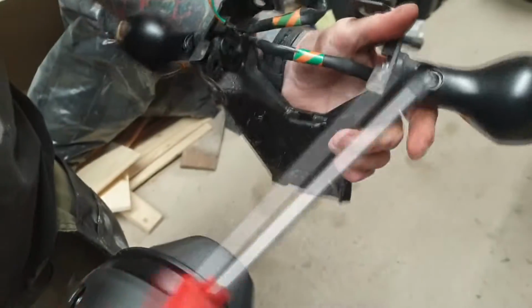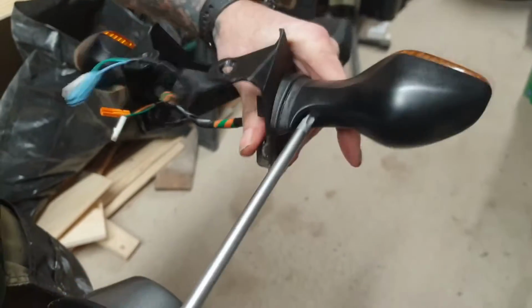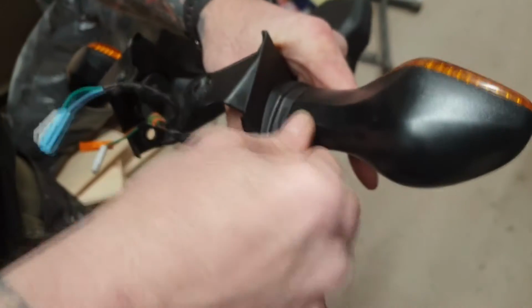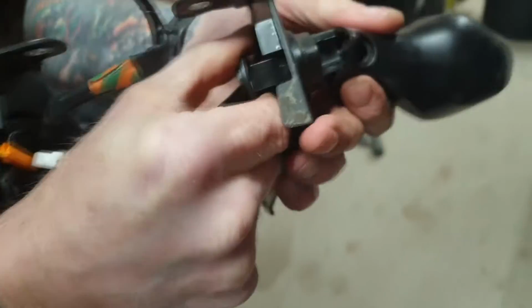Okay, what you'll notice at the back of each indicator is a screw. Now that screw holds this bracket in place there. So if you crack this screw, let's do that, and then pull the indicator forward, you can see that actual bracket there. If you actually push that forward, you can see the bracket pop forward. There you go.